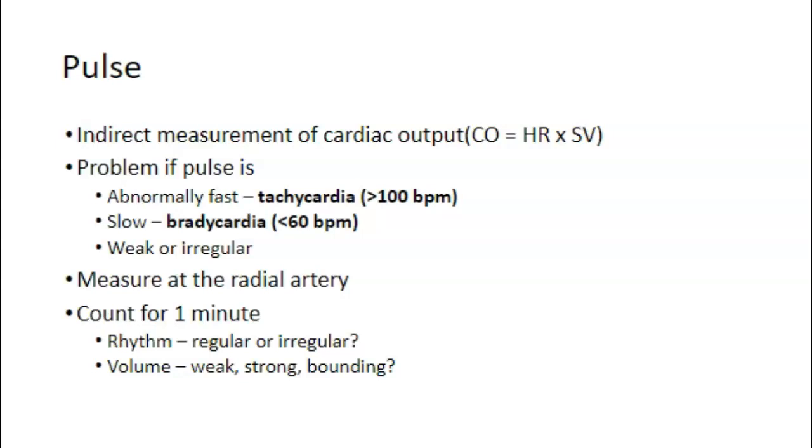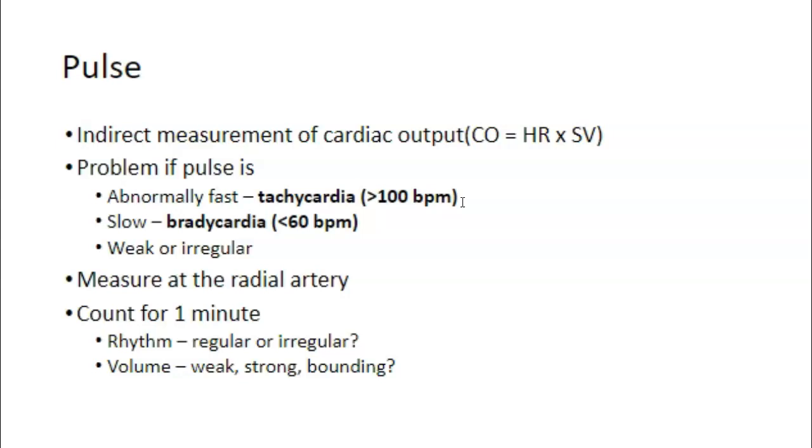Okay. If the pulse is too fast, there can be certain reasons for that. The word tachycardia, with a couple of these terms that we're going to come across, are things that we should have learned in medical terminology. Tachycardia means rapid heart rate or pertaining to a rapid heart rate, which is generally above 100 beats per minute. So if someone registers that, it would be considered tachycardic. Obviously, nerves or stress could do that too. It doesn't necessarily mean that there's an abnormality with the heart, but that term is associated with a heartbeat that is above 100 beats per minute.